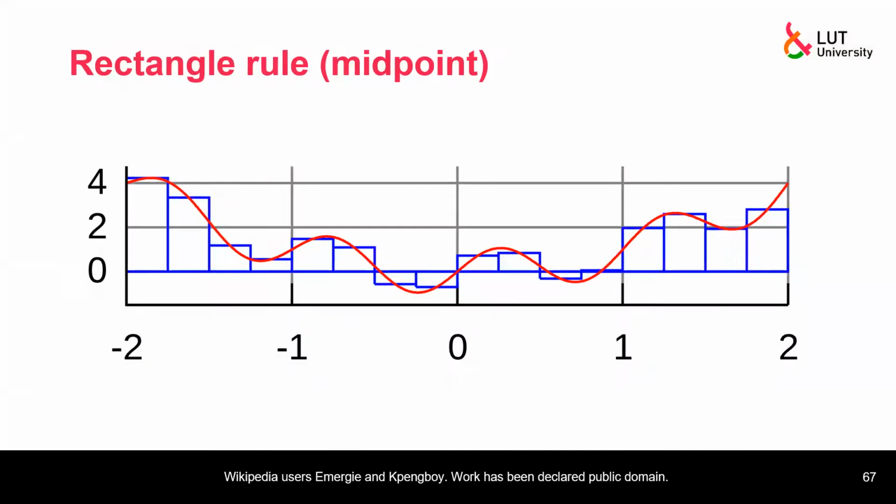And this is what the midpoint rule looks like. In cases where the function curves down, we're getting some extra area there. When the function curves up, we're not having enough area. And on those slopes, we're getting pretty close to the true estimate of the function.